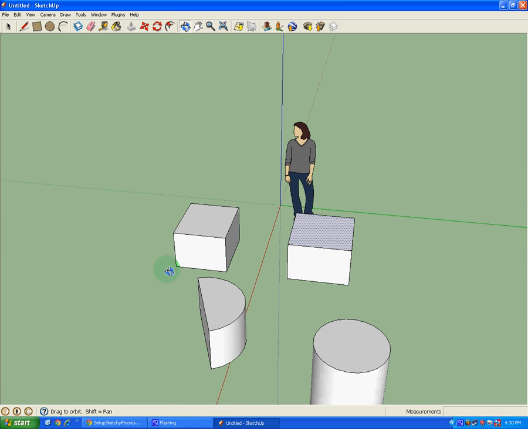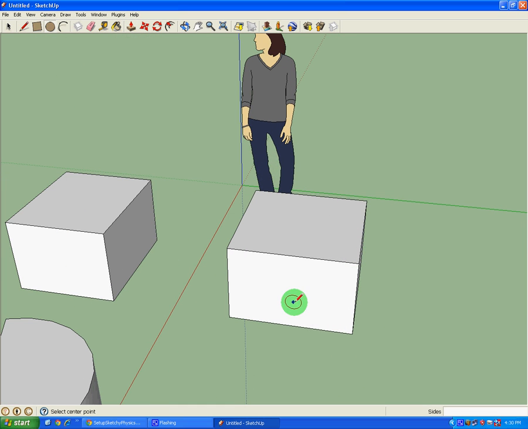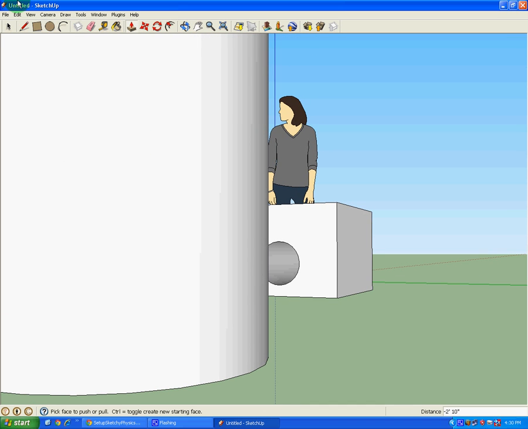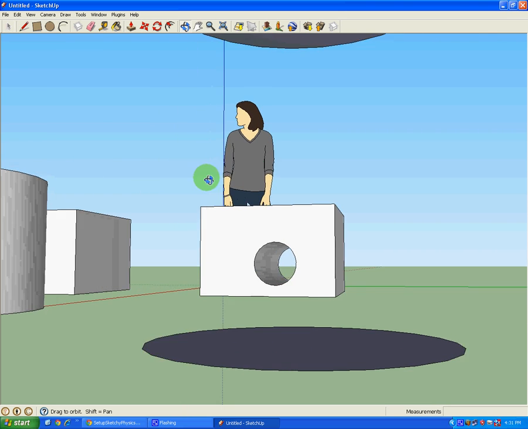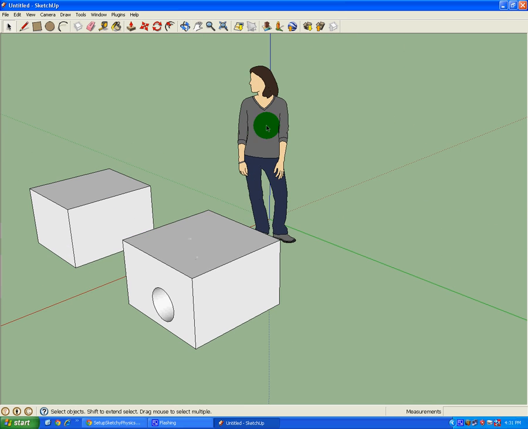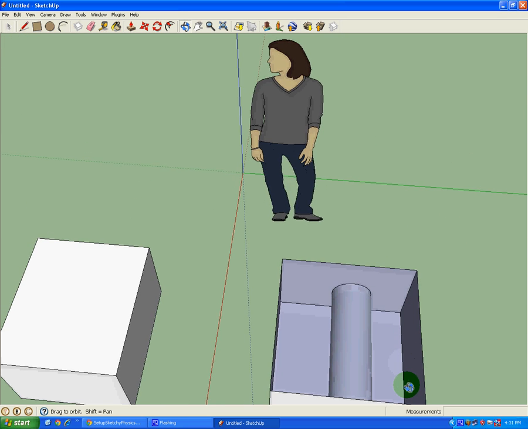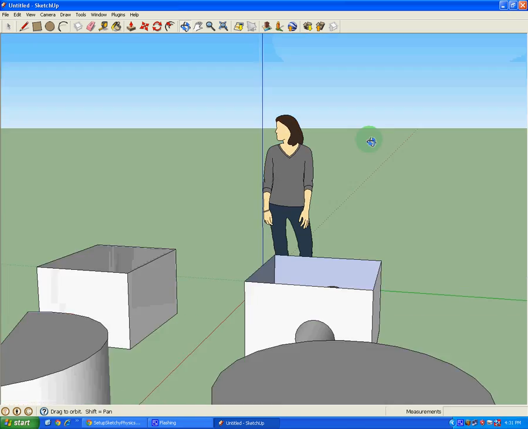Now, another powerful thing with our push-pull tool is we can actually draw on the side of an object and then push through. And I'm going to use again just like this edge so it goes the same distance, so now I got a hole very quickly. We got our hole going through here so that we can see all the way through. Now, we can select an edge, hit the delete button, and look on the inside. Which again allows us to make really interesting objects very quickly.